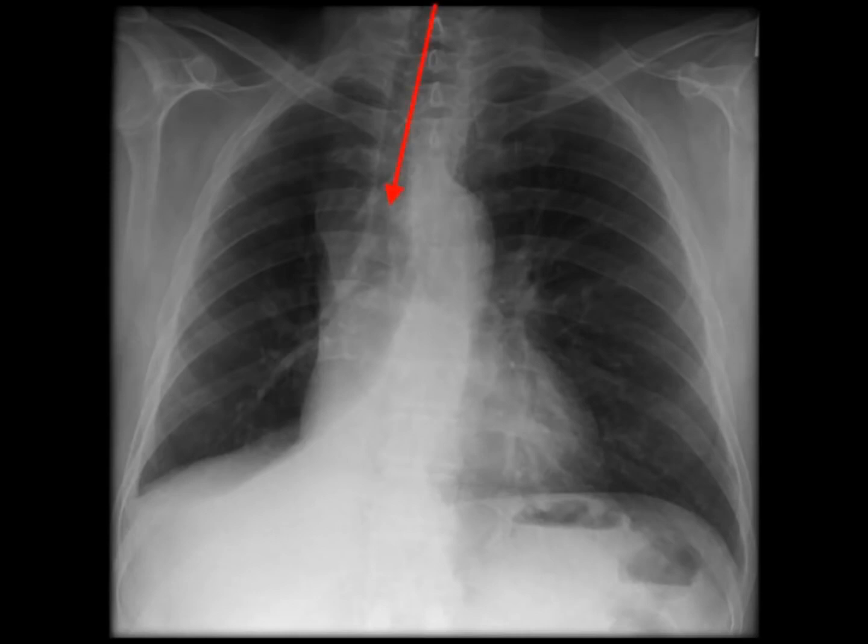The airway is deviated towards the side of the abnormality. The edge of the right hemidiaphragm is completely obscured. The right heart border is further from the midline than you would expect. The lung fields are asymmetrical, with the right being smaller than the left. And there is an area of high opacity in the inferior right lung with absent lung markings.